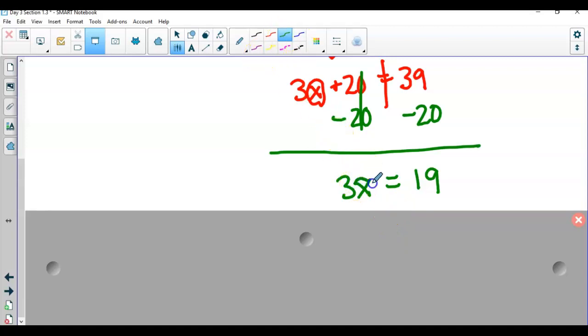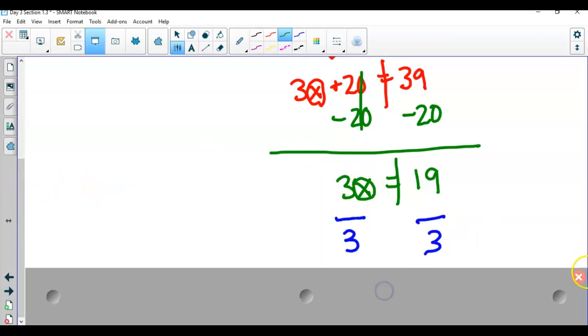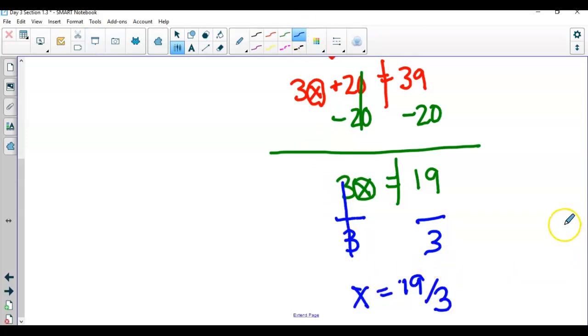I still need x by itself on the left side of the equal sign. I have a multiplication of 3, so what do I need to do? I need to get rid of it by dividing by 3. So that now cancels out, and I am left with x is equal to 19 over 3. If you put 19 over 3 in your calculator, it's 6.3 repeating, and that's 6 and 1/3. But you can leave it as an improper fraction. Many of your teachers would prefer that anyway.